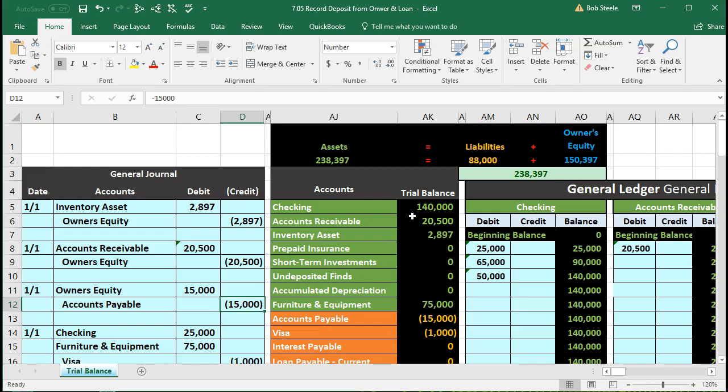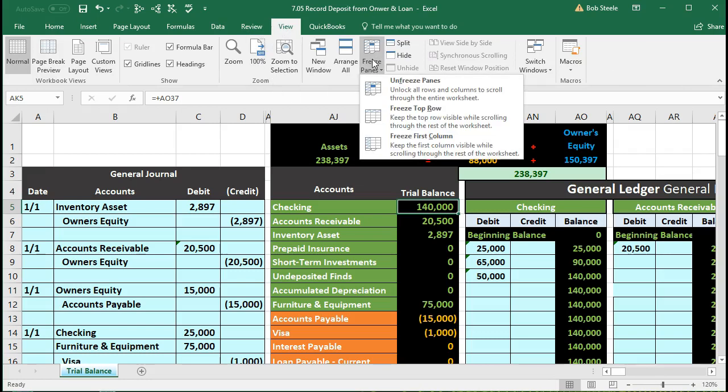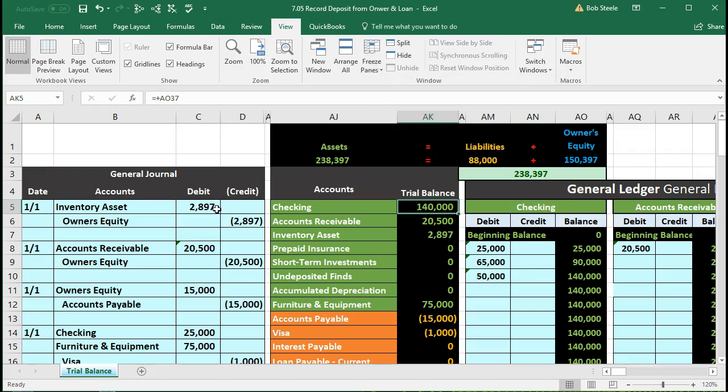These then will be used in order to generate the financials. So I'm going to unfreeze the panes here. Let's do that first. We'll go to View, and we'll go to the Windows group and unfreeze the panes. So when we go over to the balance sheet, we won't be observing the general journal this time. And then we're going to go back up here and just see that that's going to go to the balance sheet. And what else did we work with here?